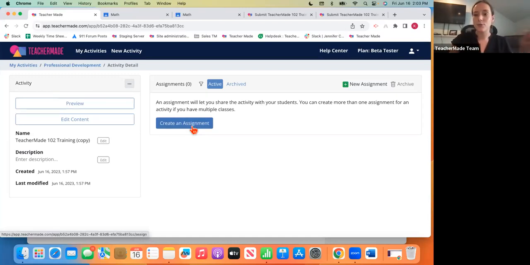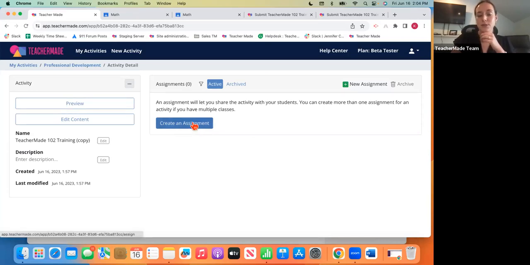You'll notice as I go through today's training that I use these two words, activity and assignment, pretty differently. They are very similar words, but here at TeacherMade they have two different meanings, and if you know that, it'll help you navigate the website better. Activity is anything that you're creating on your end, like everything Jen went over yesterday. The minute you take that work and assign it to your students, it becomes an assignment. Right now, this is an activity. I haven't assigned it to any of my students. They can't see it, but we're making it an assignment now.